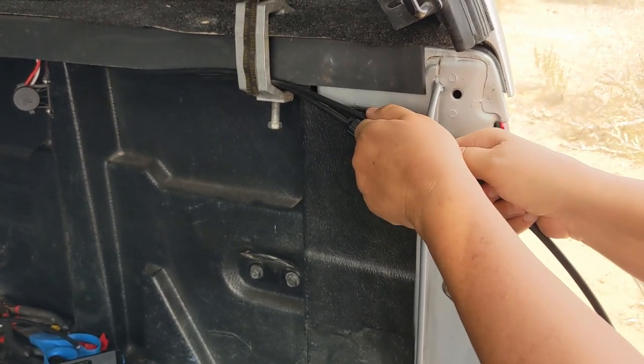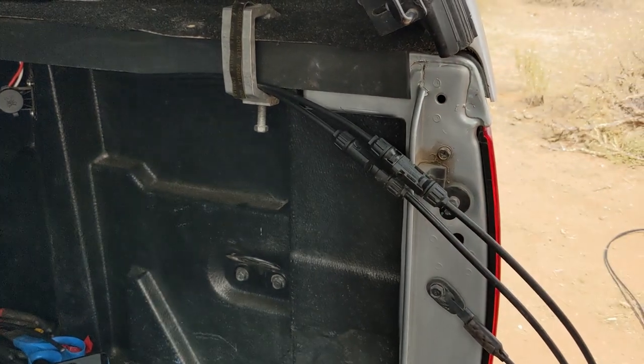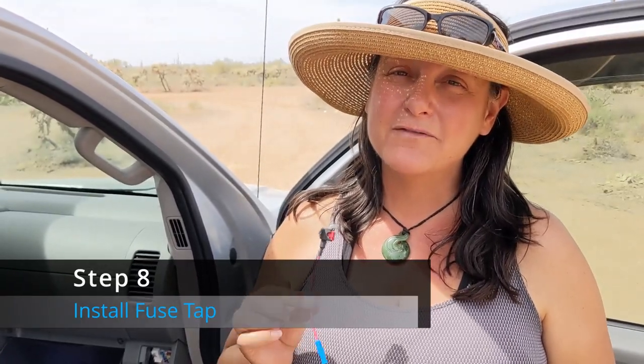Moment of truth. Want that red light to come on the charge controller. There it comes. Yay! We did it.